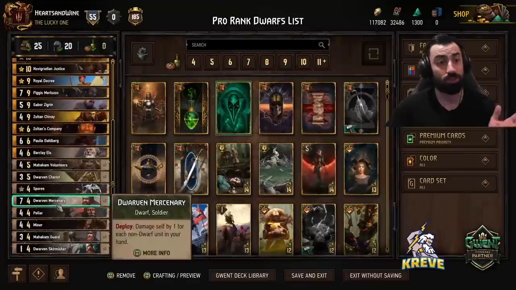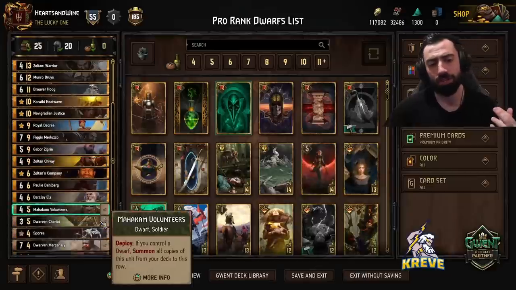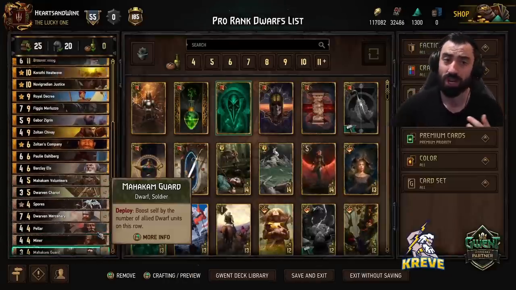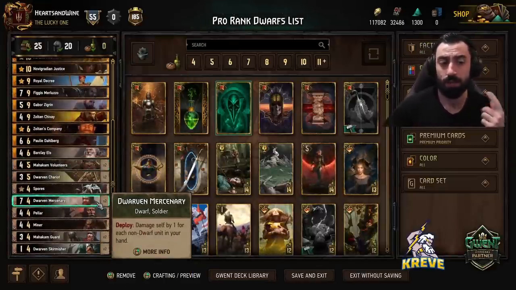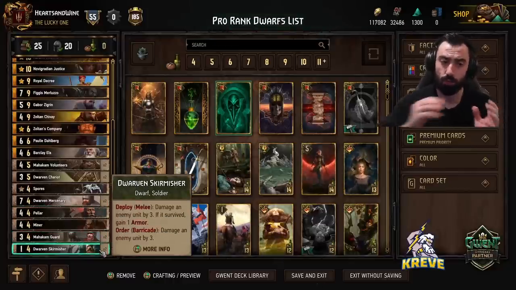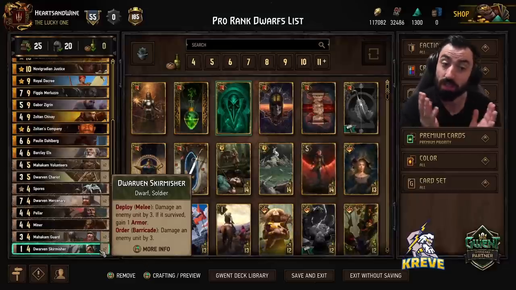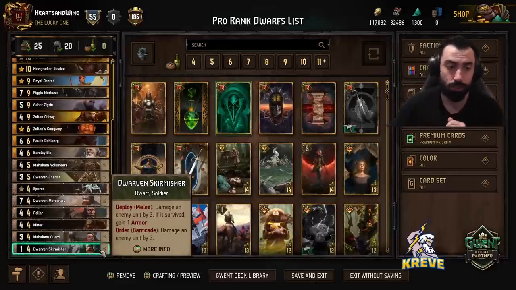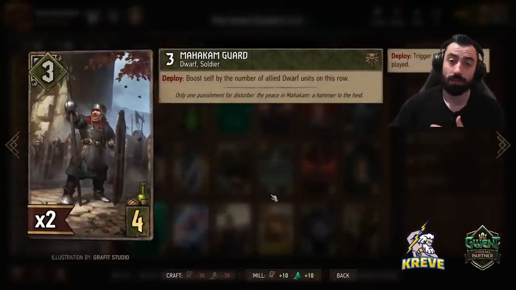I should also mention with our leader ability that this gives all dwarves in starting deck 1 armor. So cards such as Dwarven Skirmisher are less conditional in their play. And overall, a lot of the cards that we have in this deck have greater synergies with this leader. So with these bronze cards that you see here, feel free to commit them round 1 really to help you get round control. Mahakam Guard, another good card to help you get round control.